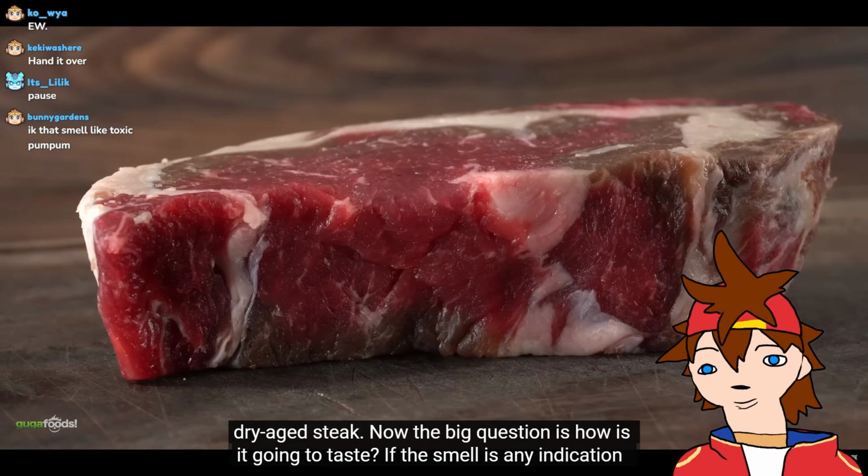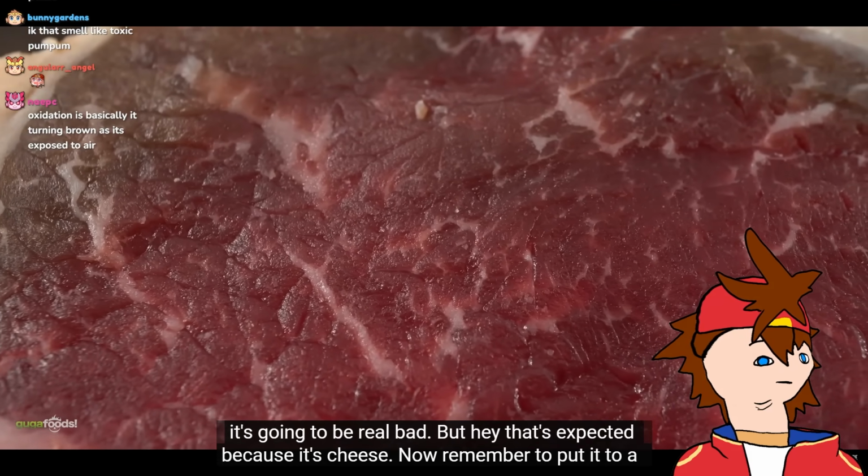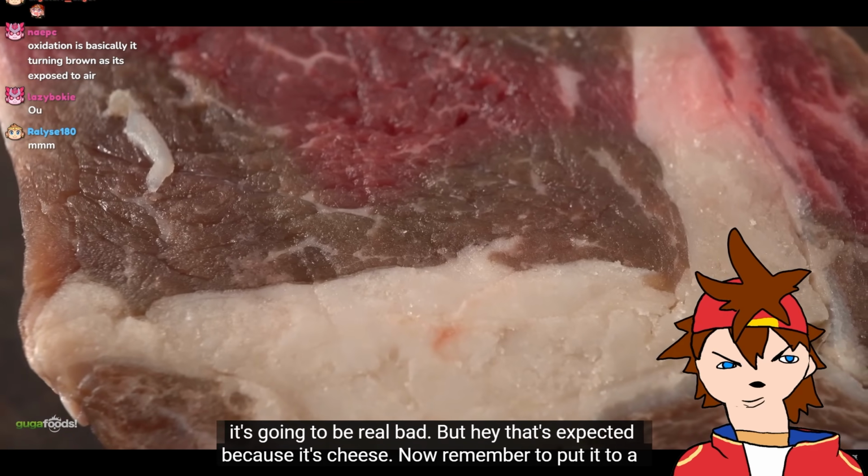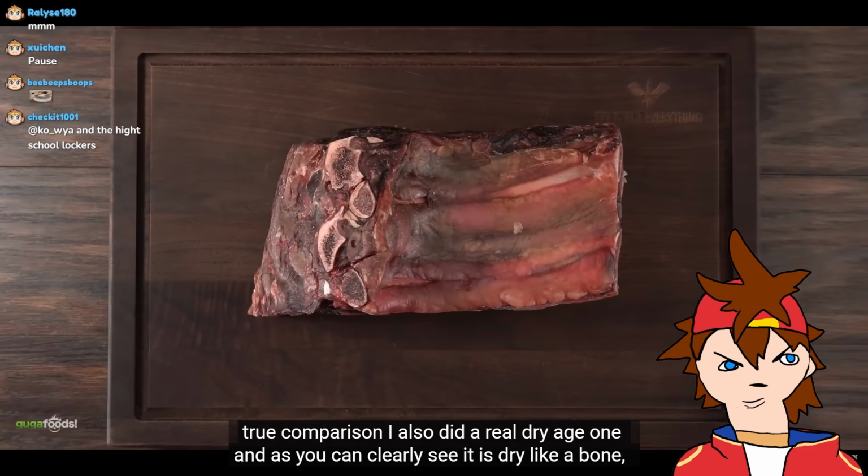Now the big question is, how is it going to taste? If the smell is any indication, it's going to be real bad. But hey, that's expected because it's cheese. Now remember, to put it to a true comparison, I also did a real dry-aged one.